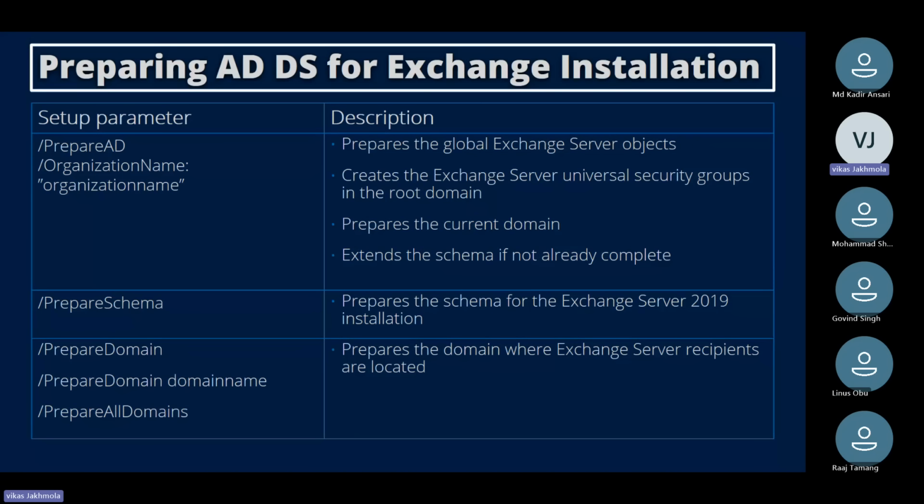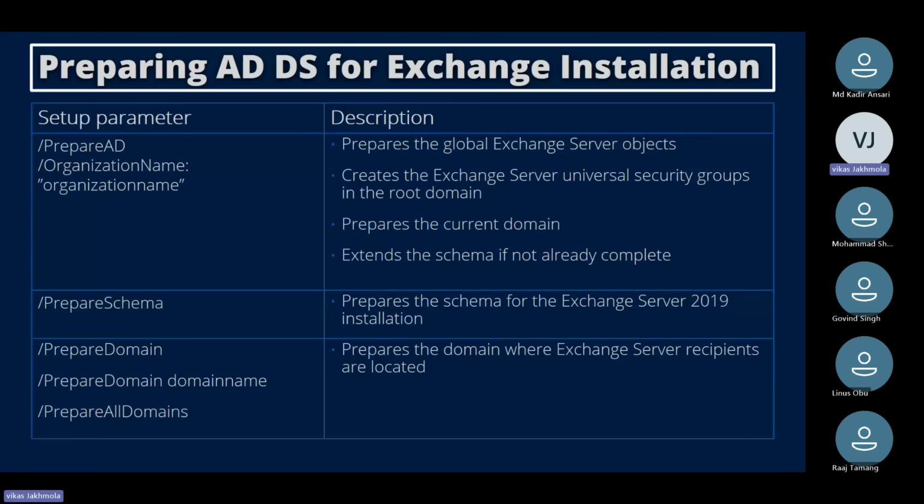So, preparing AD DS for Exchange installation. Once you choose the operating system, install the software properly and install the roles there, the Exchange is ready to install. But before installing, you have to set things up: you have to prepare the AD, prepare the schema, and prepare the domain.